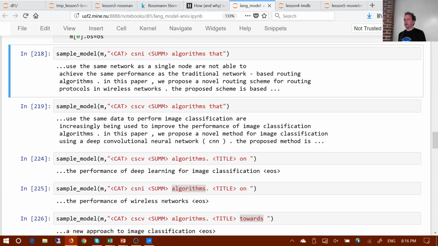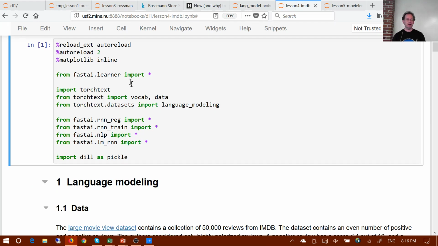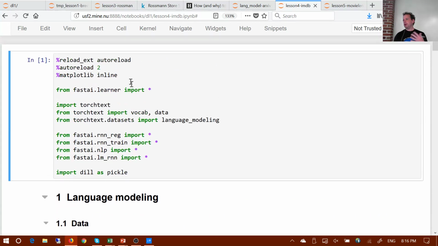So when I started working on this, it was actually a new idea. Unfortunately, in the last couple of months I've been doing it, a couple of people have started publishing this. And so this has moved from being a totally new idea to being a somewhat new idea. So this idea of creating a language model, making that the pre-trained model for a classification model, is what we're going to learn to do now. And so we're really trying to leverage exactly what we learned in our computer vision work, which is how we do fine-tuning to create powerful classification models.